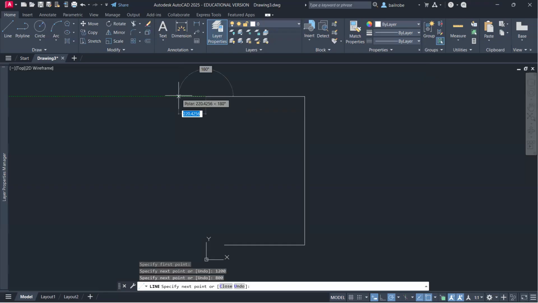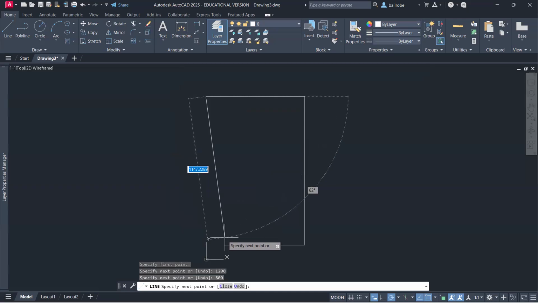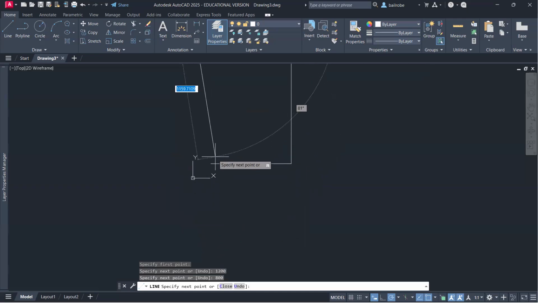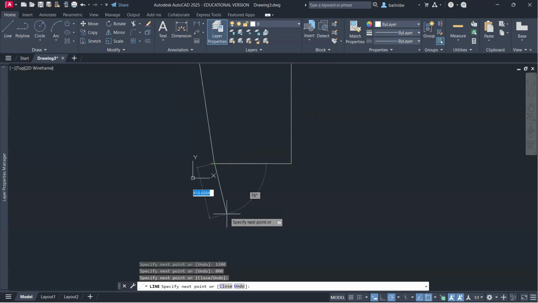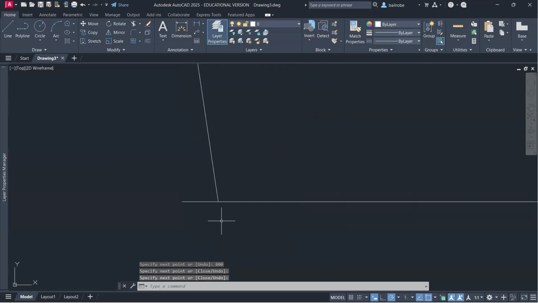Space bar. Okay? And then you simply connect to the endpoint at the beginning. So all you need to do is connect this to the endpoint. Because you have object snap on, then it will go to the very end of that line. Perfect. Okay? Space bar or enter to finish.